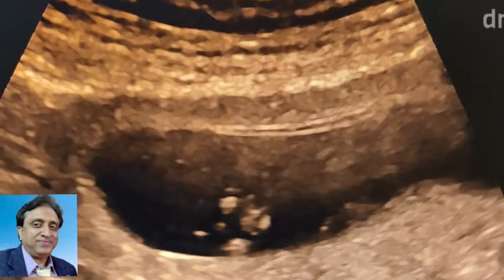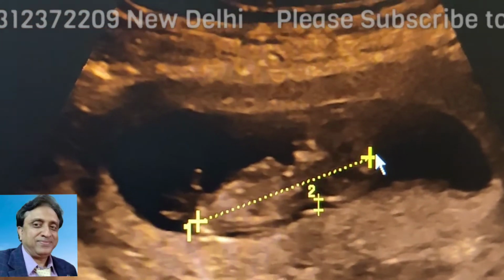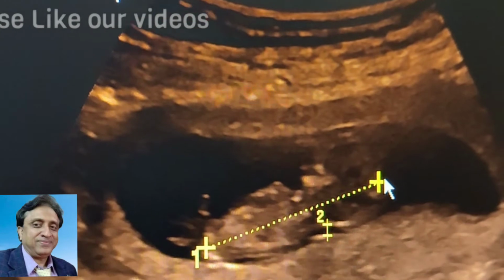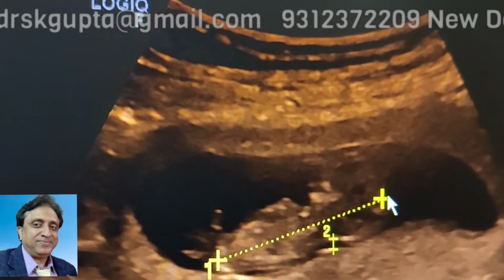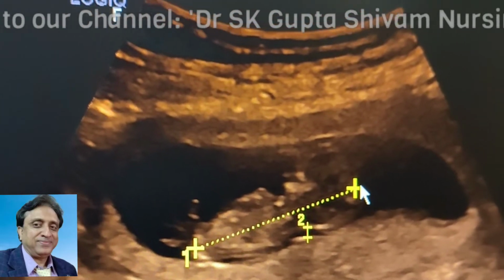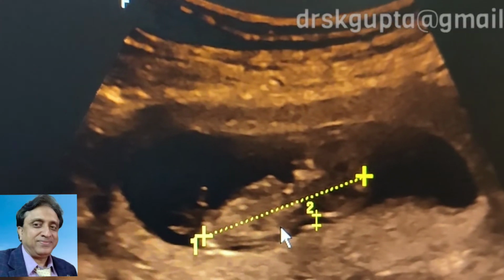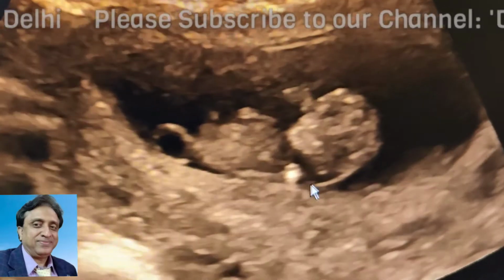This is the fetus, and you can see this is the rump and this is the crown, and the total length from the rump to the crown is called the crown rump length, or the CRL. This is the way we measure the CRL, and the CRL is a fairly good diagnostic of the accurate gestational age. Rather, it is better than multiple parameters including the BPD, AC and the FL, and it is valid up to 13 weeks of gestation before the spine starts developing and takes a curvature. Here the curvature of the spine has not developed, so the crown rump length is a fairly good measurement for the ultrasound guided gestational age.